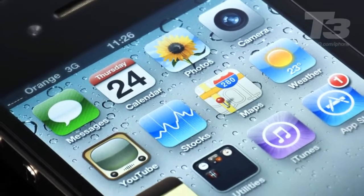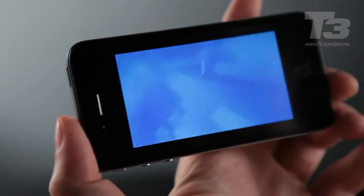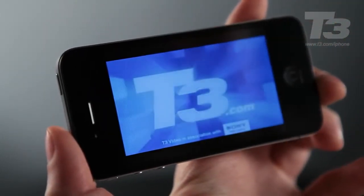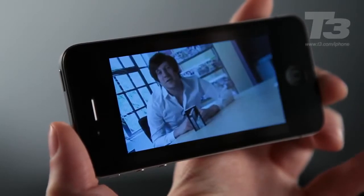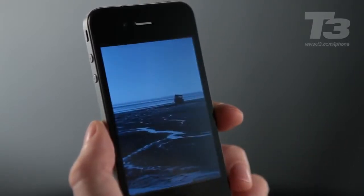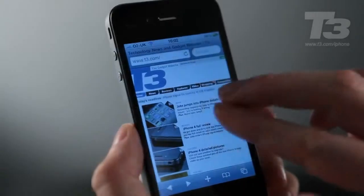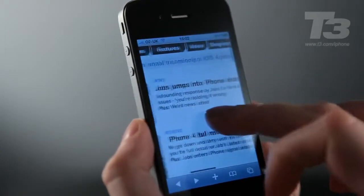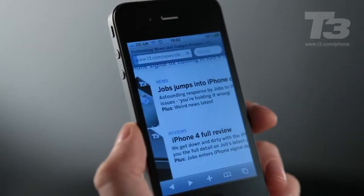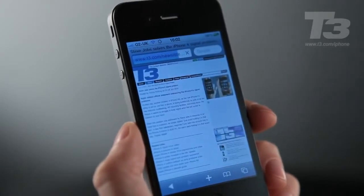Aside from the design overhaul, we were absolutely blown away with the new 3.5-inch Retina screen that is riding high in the reckoning for best of all time on a mobile device. The resolution of 960x640 offers 4 times as many pixels as the iPhone 3GS, and apparently more than the human eye is capable of processing. It's absolutely brilliant for viewing web pages, and text reproduction is unparalleled, still appearing perfectly clear when zoomed all the way in, and without a single rogue pixel in sight.